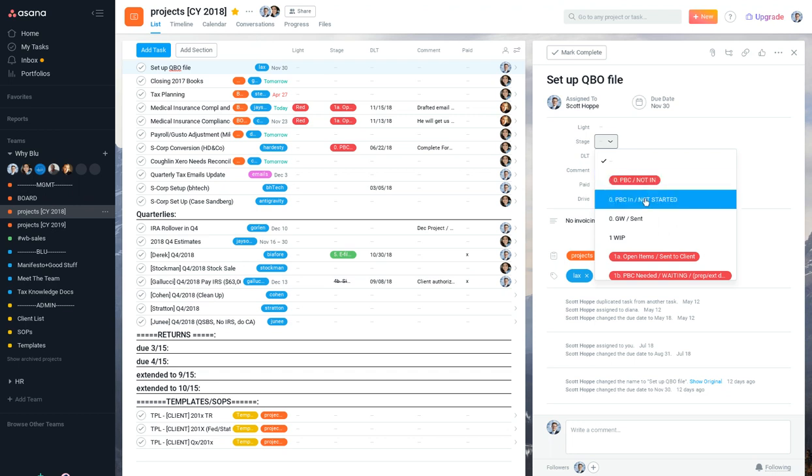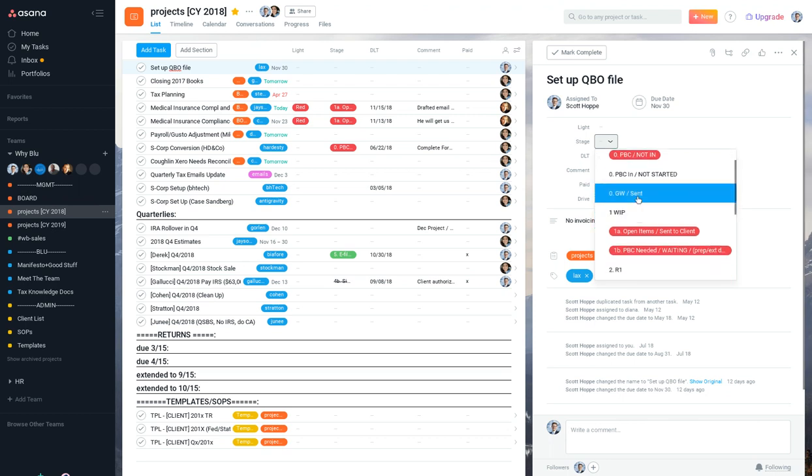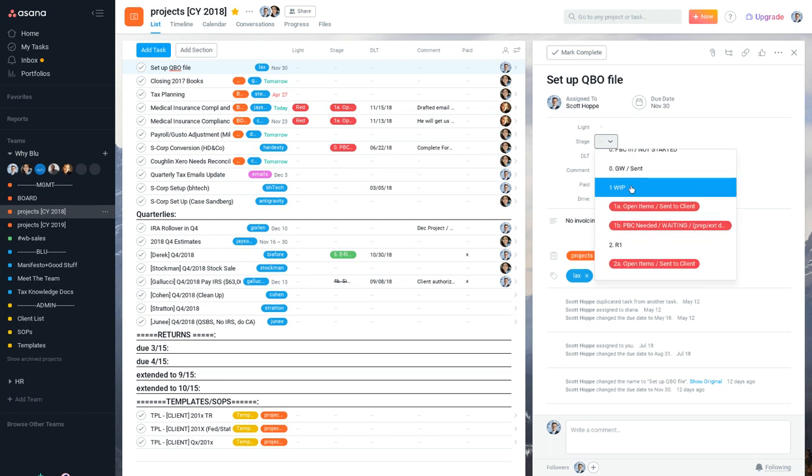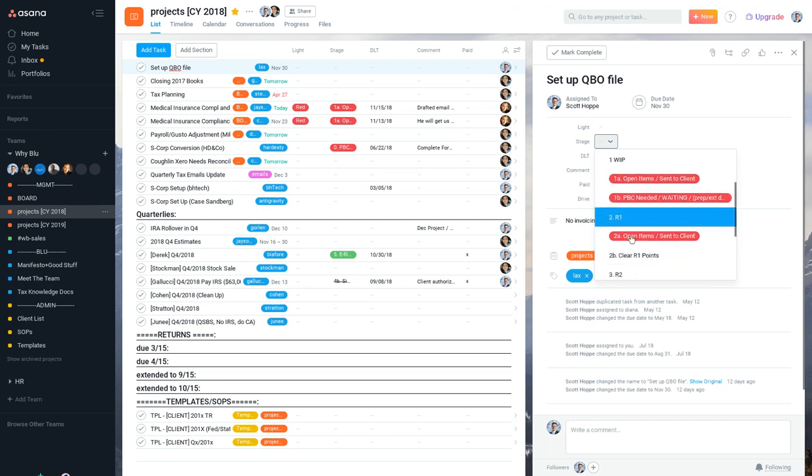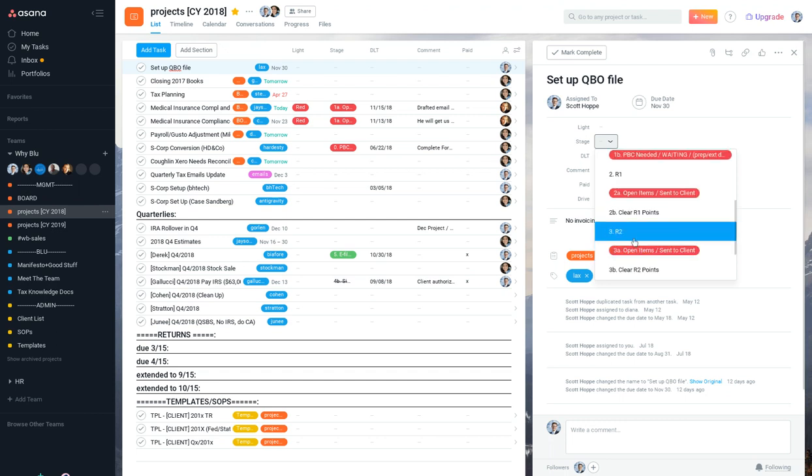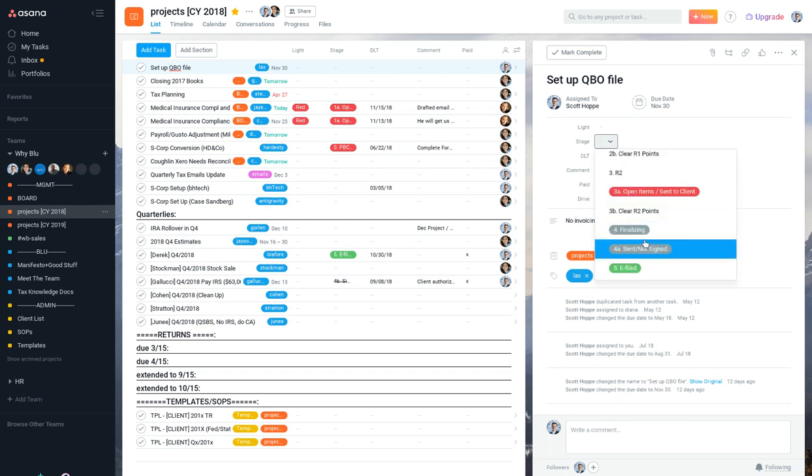We have stages that we pick, and this is more to do with the tax return, like documents are in, but we haven't started. It's been sent for processing with Gruntworks. Then when it's work in progress, when it's in review 1, when it's in review 2, and then we finalize it, which means we get everything ready for the client to sign it, send it to the client, but it's not signed yet, and we use DocuSign for that.